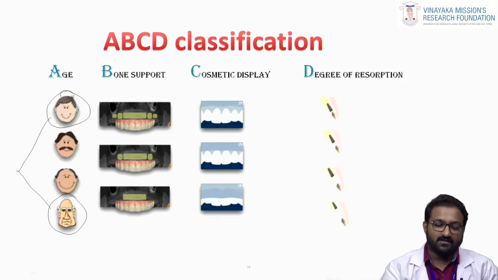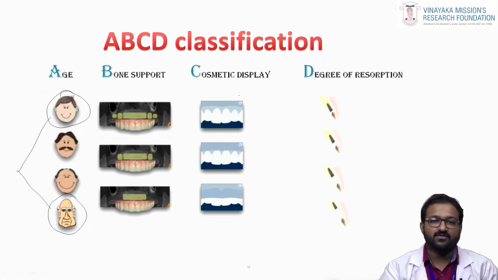So what can you do? There are certain specifications: young edentulous patients can be given a treatment option which involves a lot of surgical procedures and regenerative procedures. Whereas in a geriatric patient, you cannot give a procedure which involves regenerative methods. So in order to reduce the bulk of the surgical treatment, you have to keep that in mind in the treatment plan. The second one is bone support. Bone support is exactly the same as that of Bedrosian classification. It is also divided into zone 1, 2 and 3, and accordingly the treatment plan is considered.